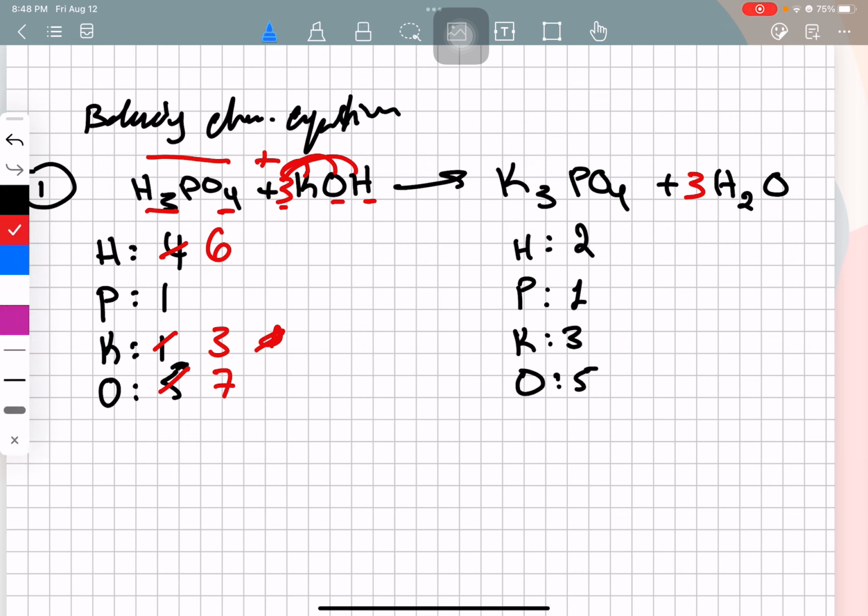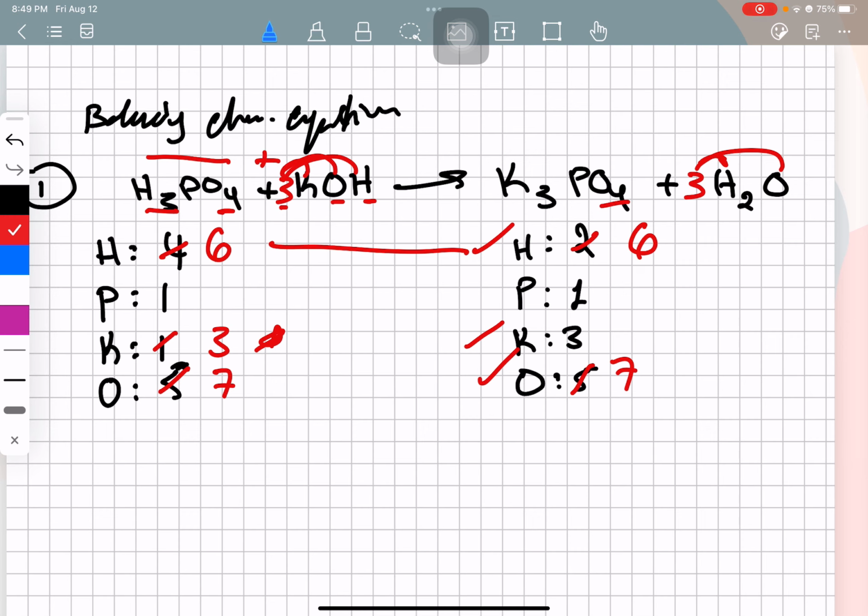So what I do here, I multiply. So I have a 3. I had an existing 2, and then I multiplied, right? So here, 3 times 2, this is going to be 6. So these match. And then here, what's going to happen is 3 multiplied by the oxygen. So that's 3 plus 4. That's going to change this to 7, plus this 4. And then you have the K. Well, the K is 3, so that's good. So this is good, this is good, this is good.